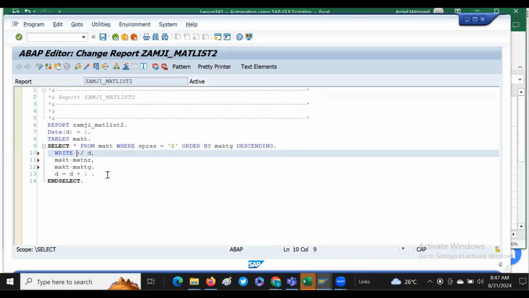As a practical example, if you tell somebody to go and do job A and come back, and he does job A and comes back, and then you say go and do job B and come back, and he does it, and then you say go and do job C and come back.